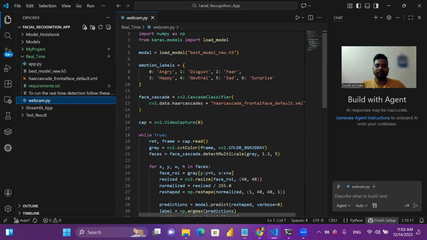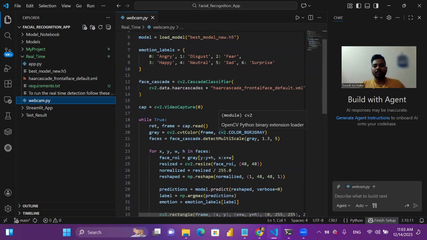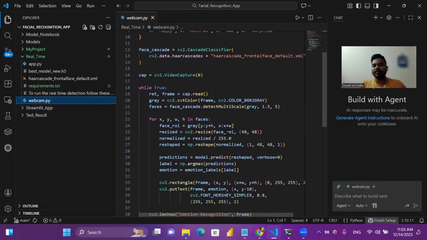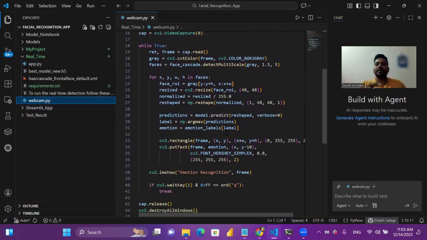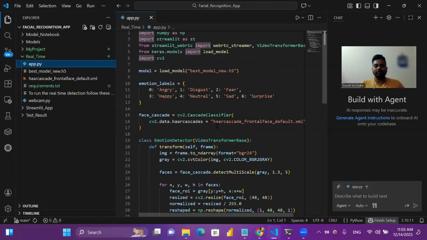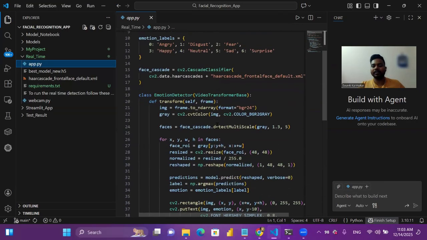This will check whether the webcam is available or not, and accordingly it will check the live image. And here we have used the model, the normal app.py thing.